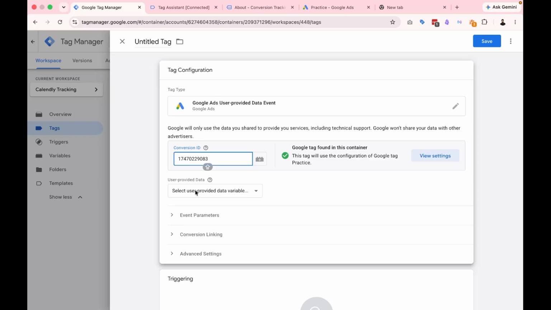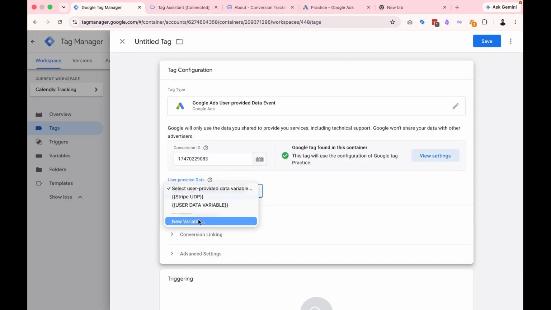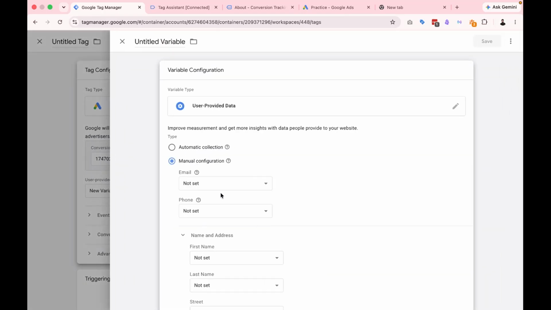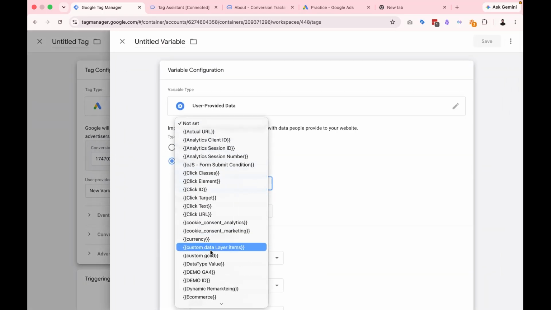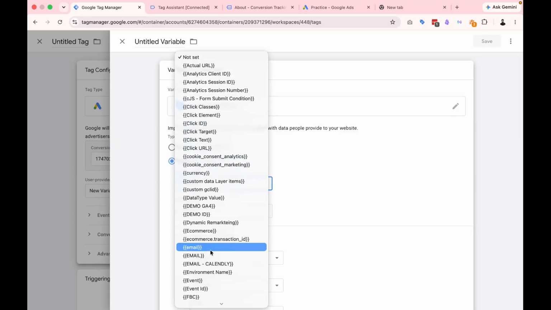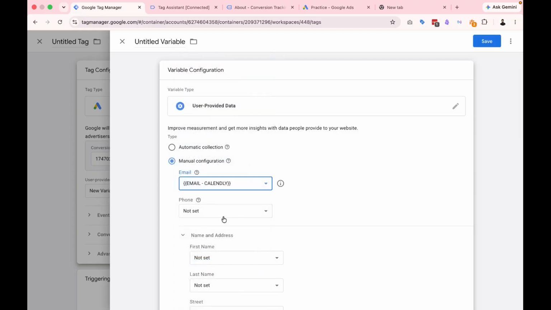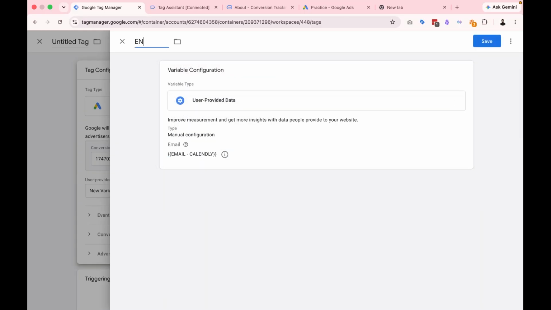We already created an email variable, so we just map it in here. Choose a new variable and the email, calendar email, this one, and name this enhance calendar. Okay, save it.